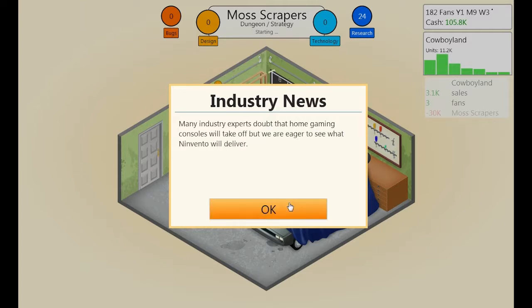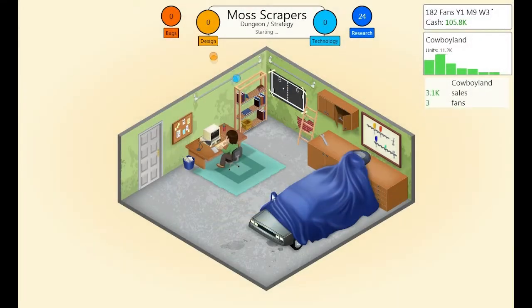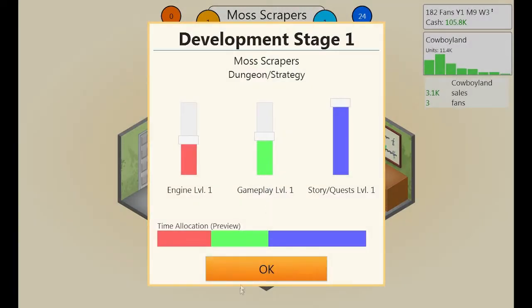Industry experts doubt that home gaming consoles will take off. Well, they did kind of think it was a bit of a shot in the dark. It's hard to judge these things, but they were miles off the mark on that one. You can understand though why they would have thought that. Back in the day, it's hard to get a feel for that kind of stuff.